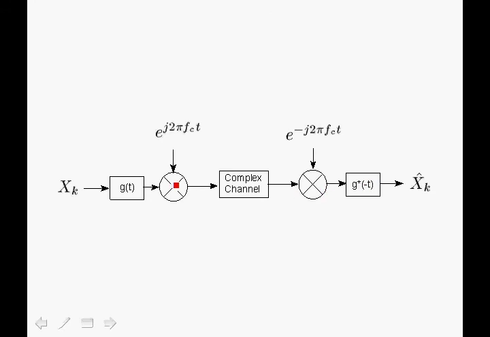And when we do the convolution and sample at the optimum sampling point, we get x of k back. So this is a nice compact representation of quadrature modulation and demodulation, and we will use it in OFDM. This also shows the process of taking a baseband signal, in this case symbols in the constellation, modulating up to a carrier frequency fc of t, passing it through the complex channel, and then demodulating them down and getting the signal back. And of course, for different carrier frequencies, we can occupy different channels, and we can actually build up a multi-carrier system, which is what we will discuss in OFDM.